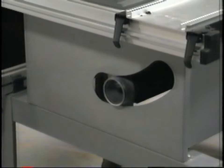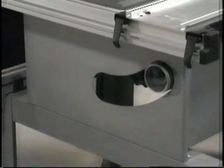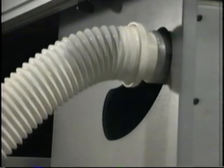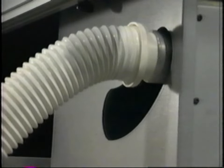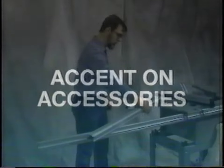The BT3000 is designed to remove over 75% of the dust from the immediate work area without a vacuum. And here's a unique feature. The dust port moves with the bevel angle, capturing and expelling dust at any angle. With a vacuum, more than 90% of the sawdust is captured. There's a complete line of accessories available to make your BT3000 even more versatile and productive.